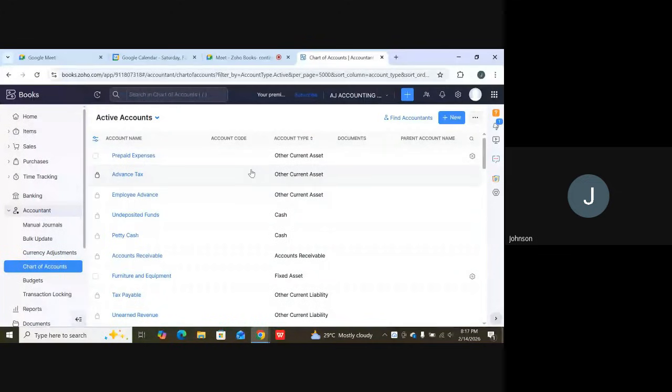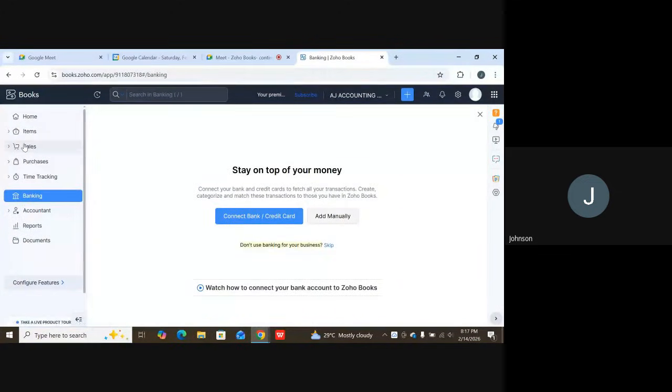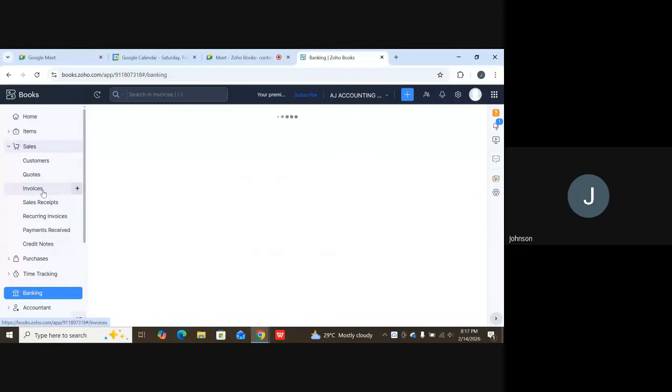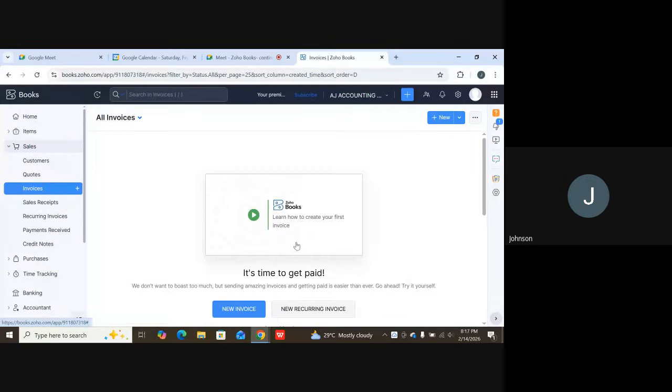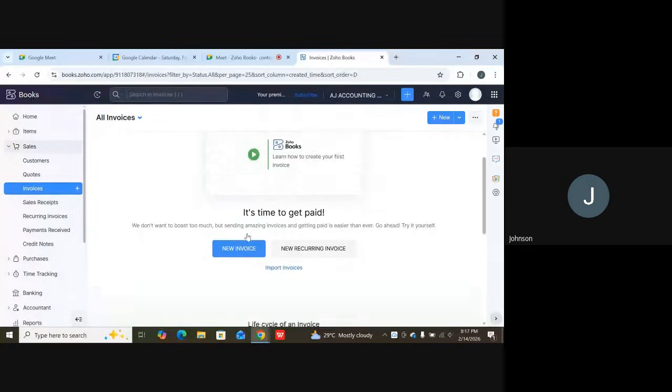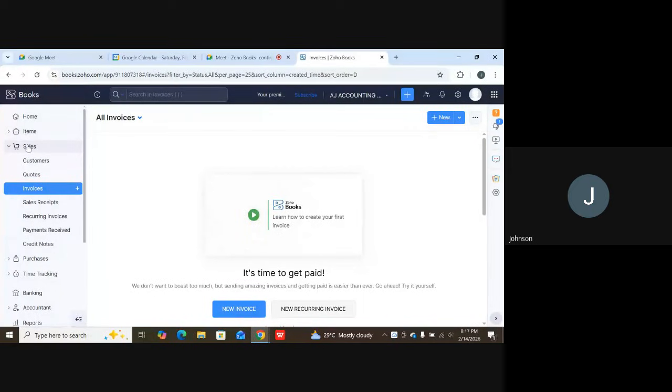So what we're going to do is that to create an invoice, you just go straight to your sales. Go straight to sales. Once you go straight to sales, click on invoices. So from sales, click on invoices. And here you can see you have to create a new invoice. But before you do this, let's also go and check how to get our customers, because for you to create an invoice, you actually need customers that you actually want to send the invoice to. So let's quickly create a customer, right?